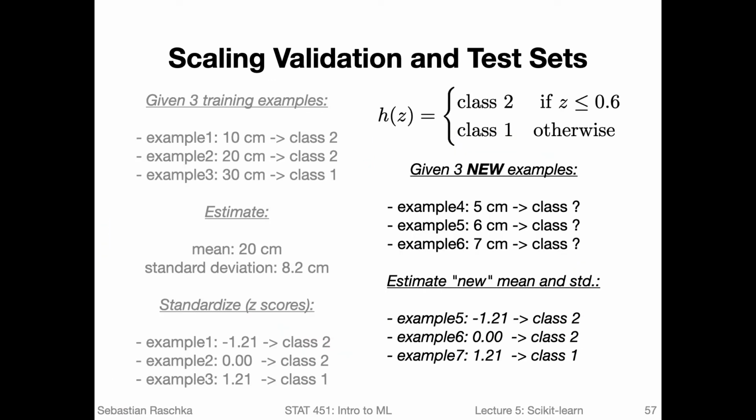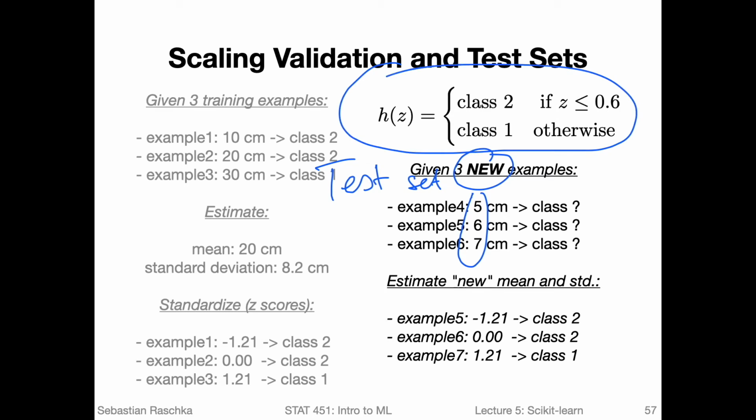Now assume I have a new data set. So I am giving new examples, and let's say this is our test set. Now we have a test set and we have the values 5, 6, 7 in the data set. So what would the prediction be? Before we do the prediction, we have to also standardize, right? Because our classifier was trained on a standardized training set, so we also have to standardize any future case. Now let's standardize the test set.